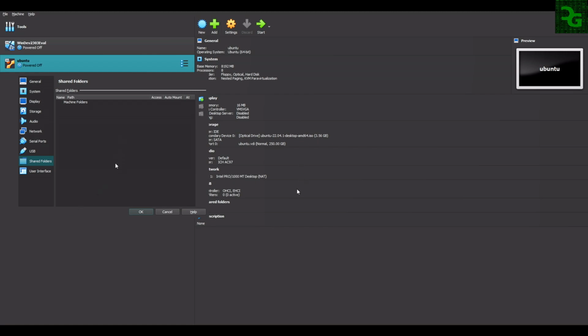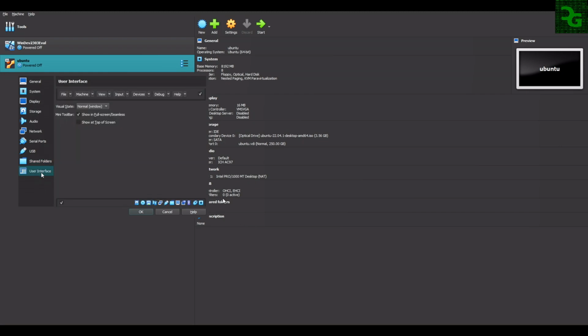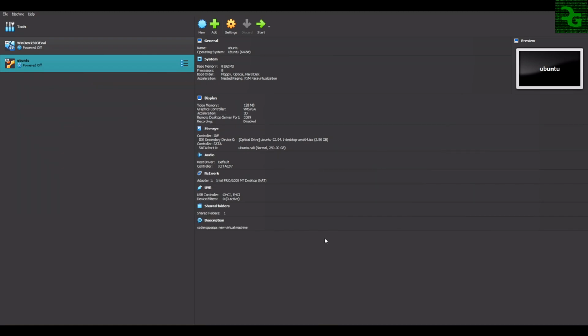Select one folder, and you can mention it as auto mount, so it will be automatically mounted and detected in your PC. User interface, keep it like this only, no need to touch anything here.